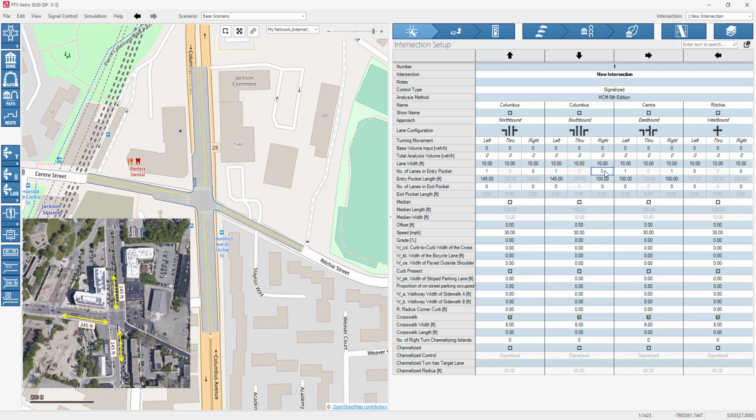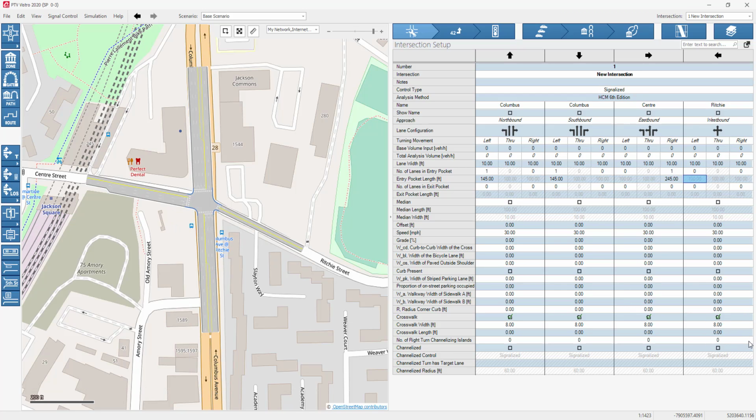So I put it 0 and it will be continued to the end of the link. In Center Street, again, we don't have a pocket lane for left turn, but we have a pocket lane for right turn that its length is 245. And for Ritchie Street, we don't have any pocket lane.